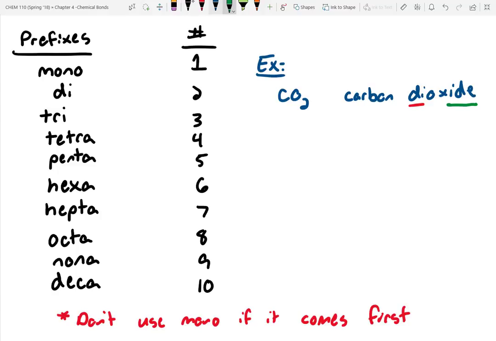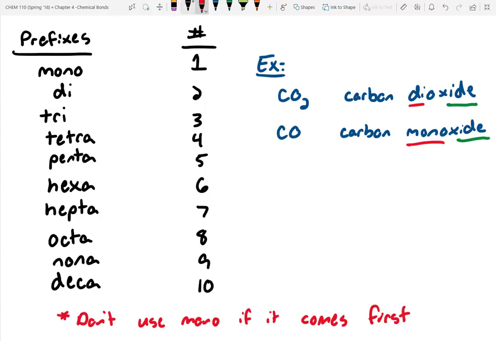All right, this is very different than CO. What would CO be? Carbon monoxide. So just like before, we keep the IDE suffix. However, because there's only one, we put in mono at the beginning. Some people get confused and they say, should it be two O's in between? So monoxide. Honestly, they just changed the spelling so that it flows better, so it'd be monoxide here.